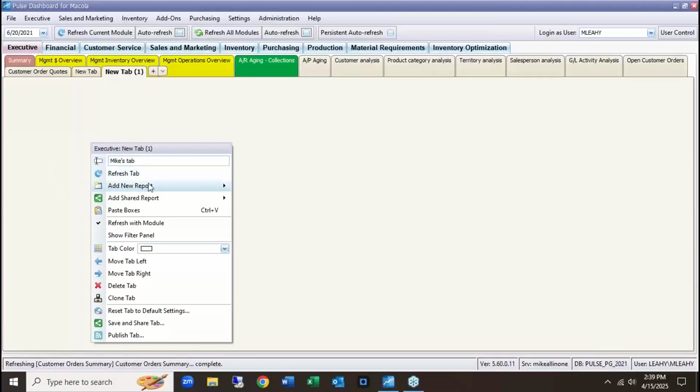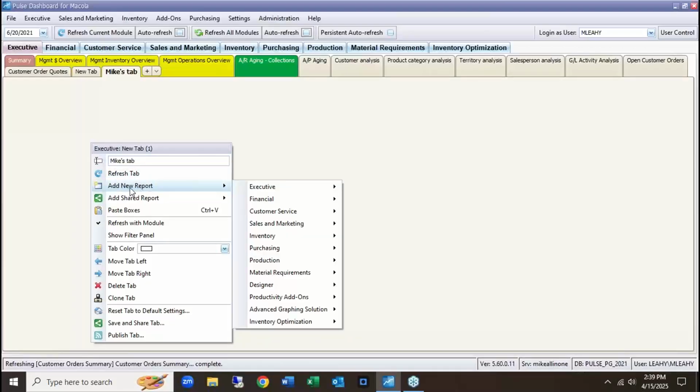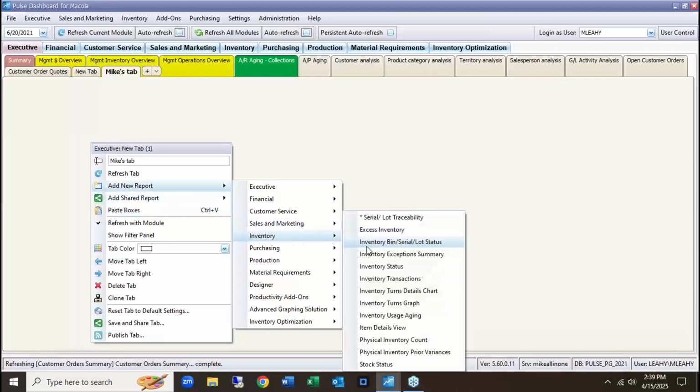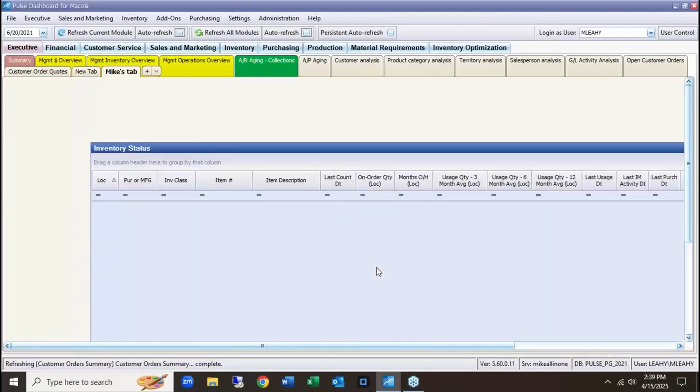And then if I have a report there already, I can refresh that, or I can add a new report. So let's go ahead and add a new report. I'm going to go down to inventory, and I'm going to take this inventory status report. I'm just winding my way down, and I'm just going to click this.